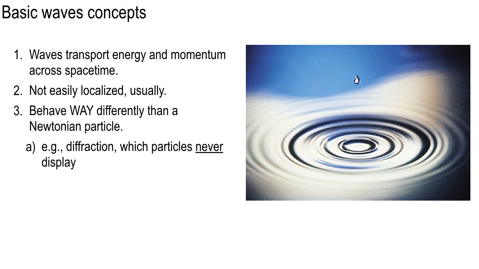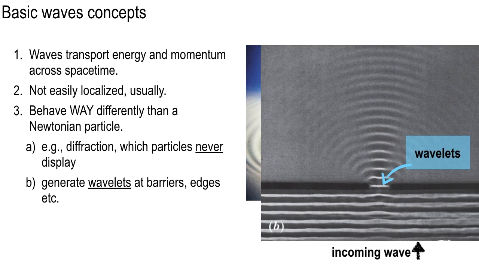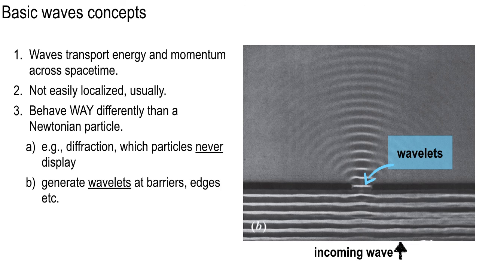One thing that they do is called diffraction. That is when they go through a barrier, if there's a gap in a barrier or an edge, they do this. Look at this image. These waves down here on the bottom are going from bottom towards the top. When they go into the barrier, this really dark bar across the bottom, it has a gap in it. When they get into the gap, they keep going, but it's as if there are a lot of little wavelets in there that start a whole new wave train. And because of that, it seems to curve. The wave starts to curve simply because it's interacted with this gap.